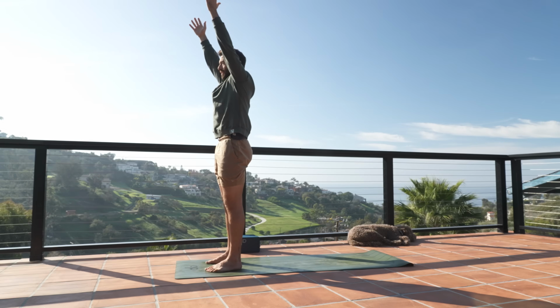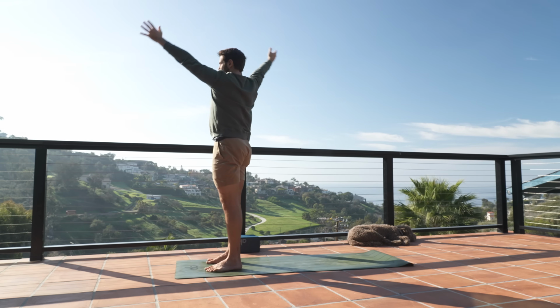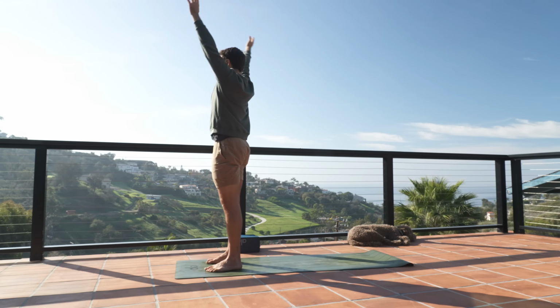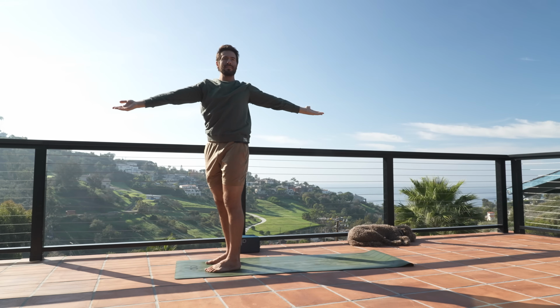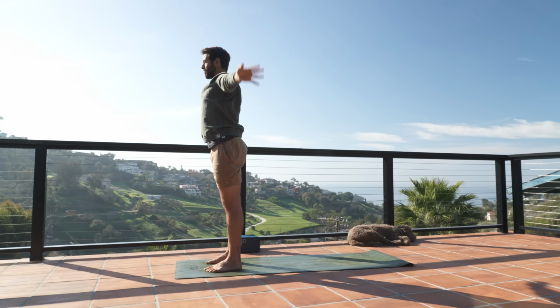Inhale, arms up as the bottom sternum moves in and down. Exhale, twist to the right. Inhale, back up. Exhale, twist to the left. Inhale, back up. Spread your arms and fold forward.